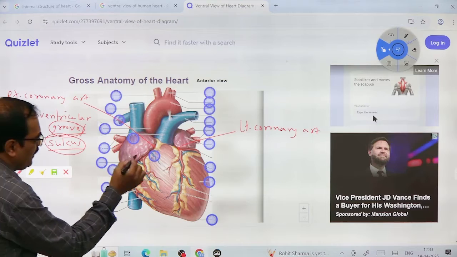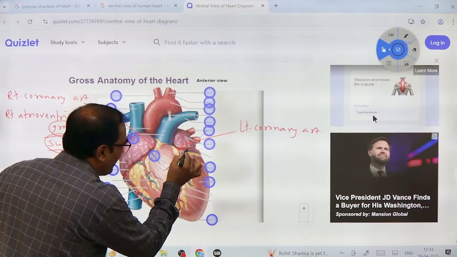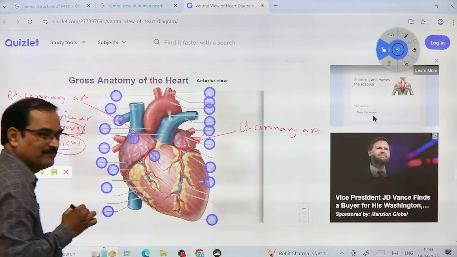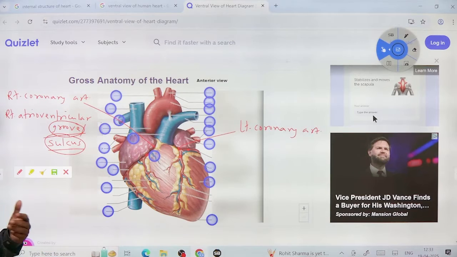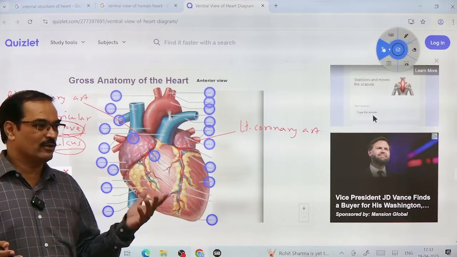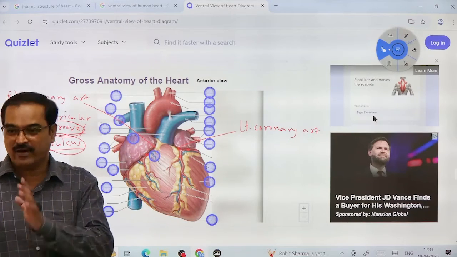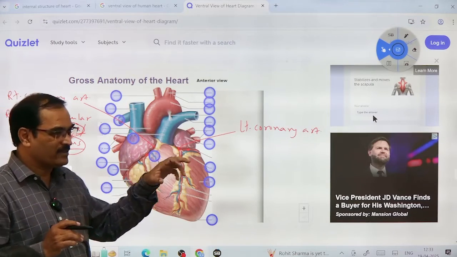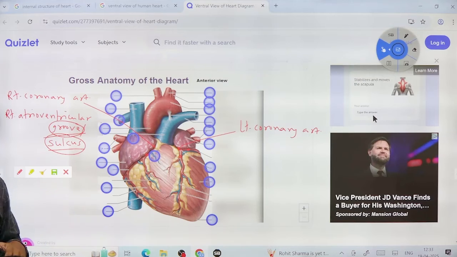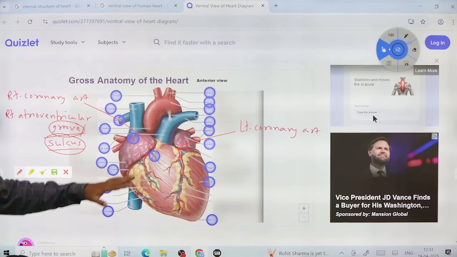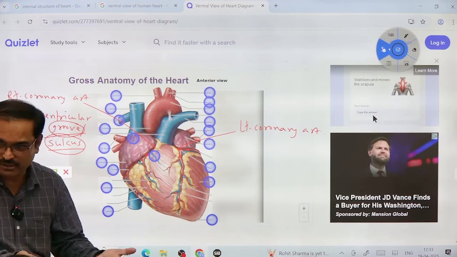And if there is any block inside the artery internally, what will happen? The person will suffer from a heart attack. So what is the reason for heart attack? Any block, yes, that is also called myocardial infarction. So in this, what happens? There is a block inside the artery. Simple. These things are in the external structure, they are not internal. Right.